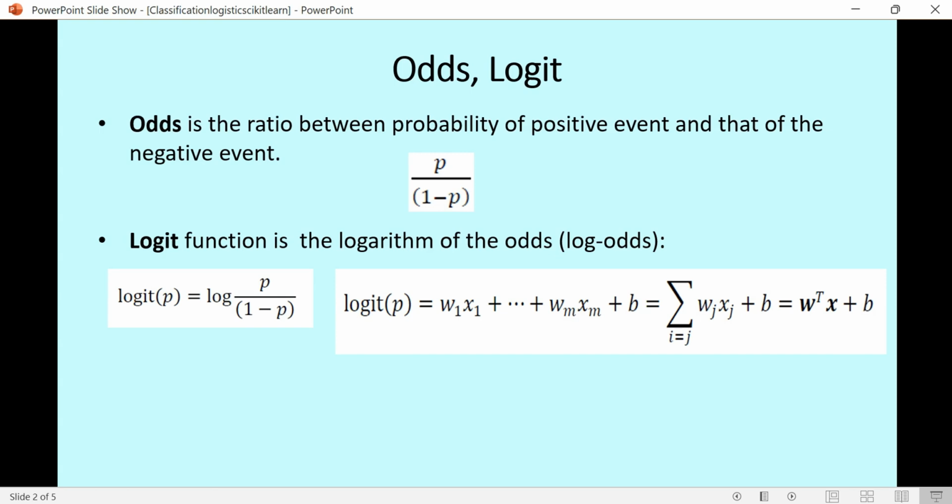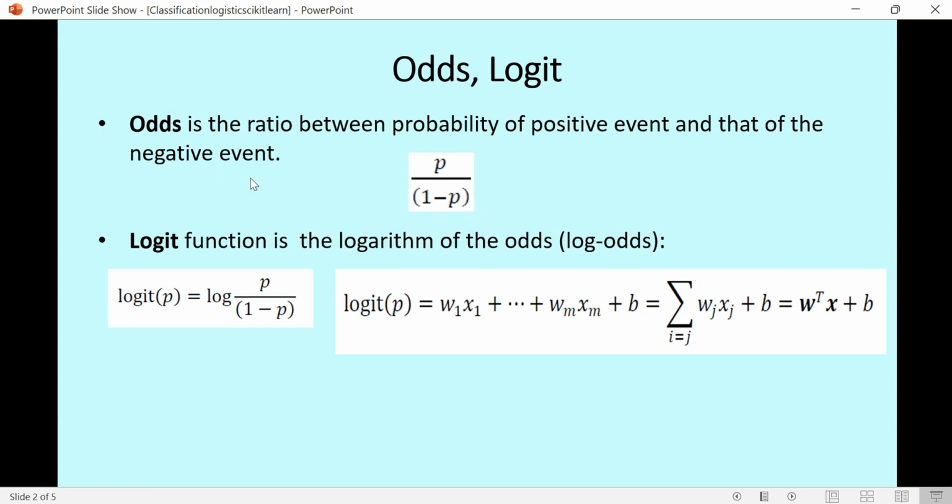So this event's probability is P, and the odds is the ratio between the probability of the positive event and the negative event. For example, P is the probability that the patient has cancer, and 1 minus P is the probability that he does not have cancer.